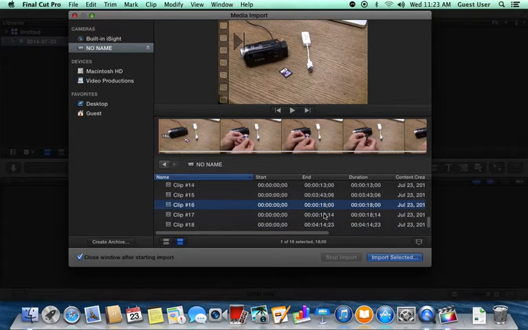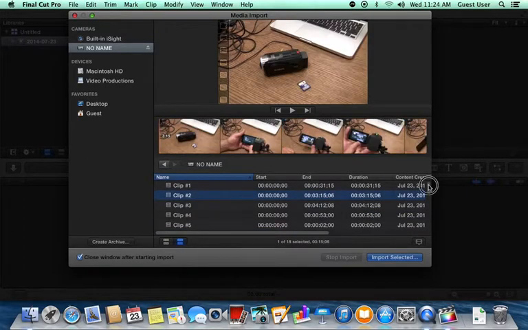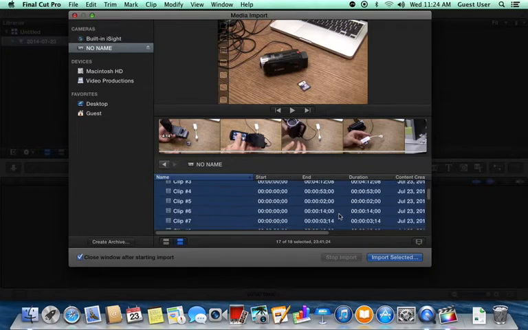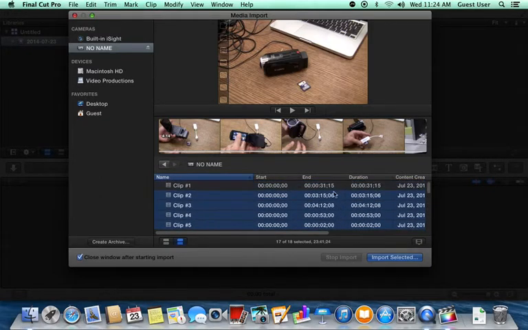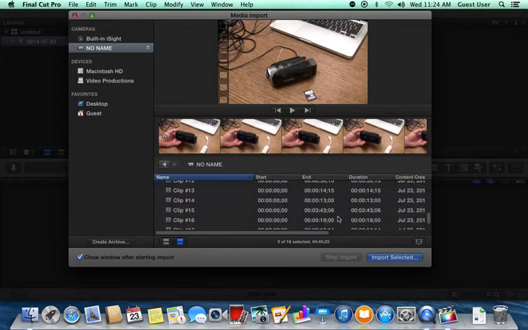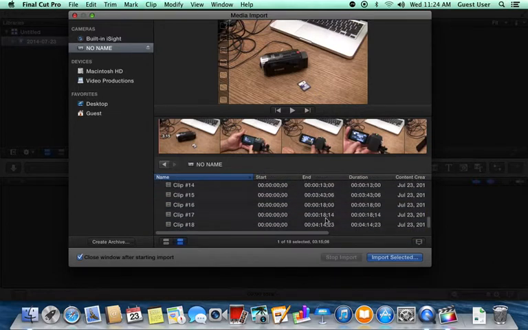So if I hold down the Command key, I can select all of them. If I wanted to select a big range, maybe everything except that first one, I would click the second one, come down to the last one, and hold the Shift key down. The Shift key lets you pick everything in between the first one you click on and the last one you click on. The Command key lets you click on ones that aren't connected. If you click something else without holding it down, it kind of lets go of them all.